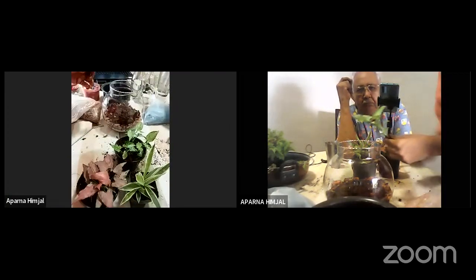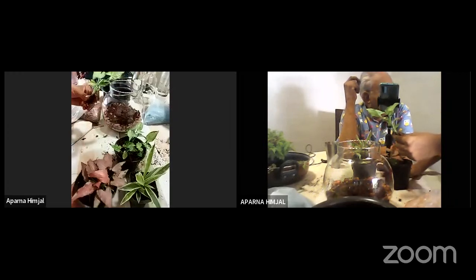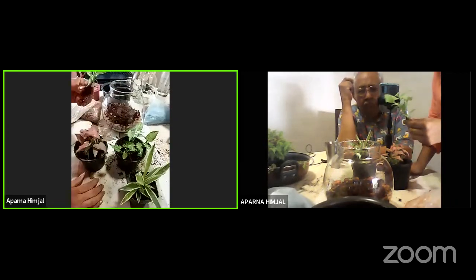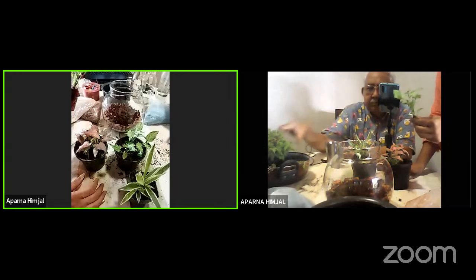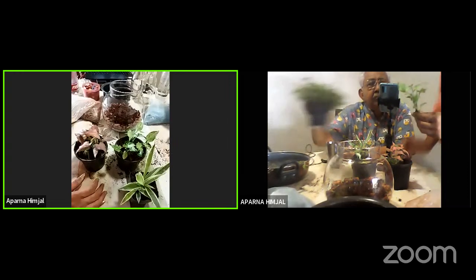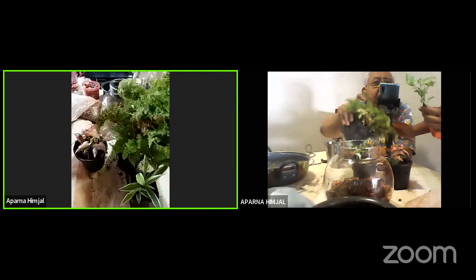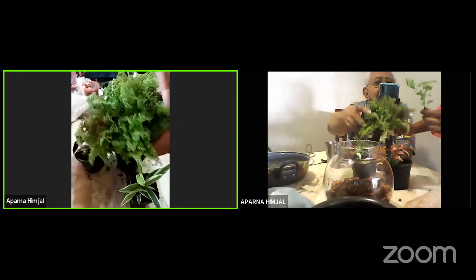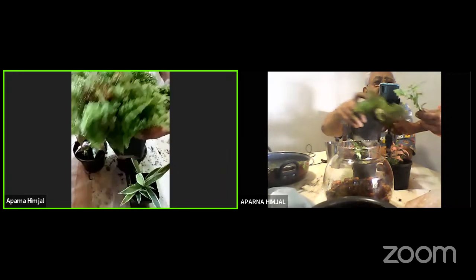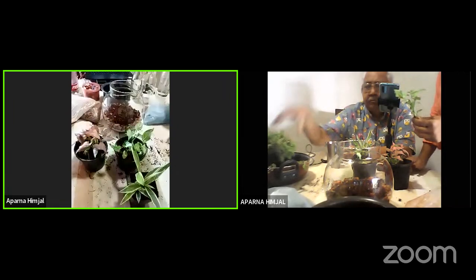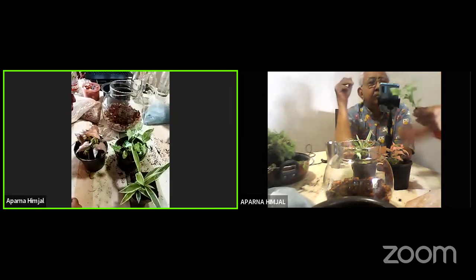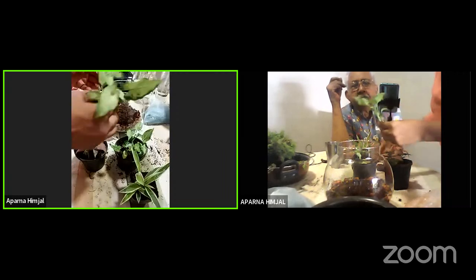Anything specific in ferns? That ferns you mentioned, right? Ferns, the baby mini fern which is available. Now ferns also have a lot of variety. Now what we are using is the mini fern because the space in the terrarium is less. So you need to use your plants accordingly. So we are using mini fern. Okay, thank you.